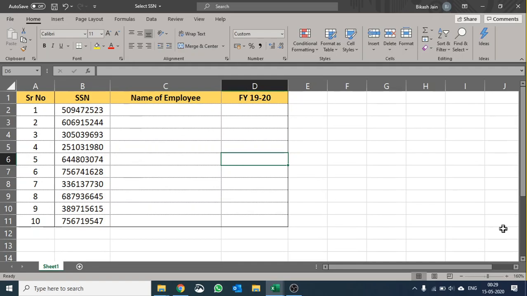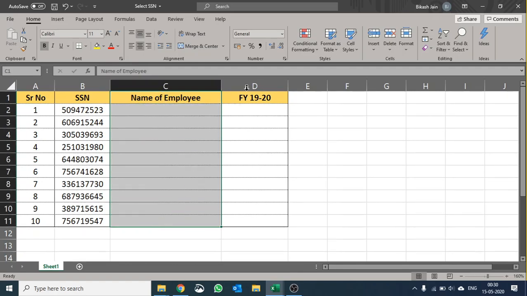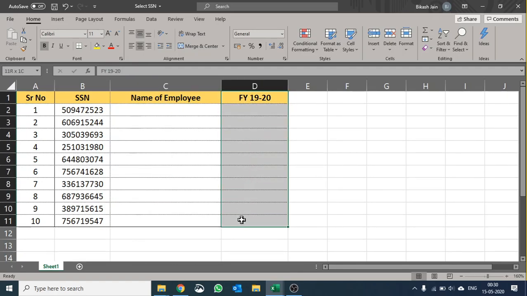So today we are going to learn about XLookup, and for that we have a small Excel sheet. We want to pull out the name of the employee and the business volume that they have done in financial year 1920.